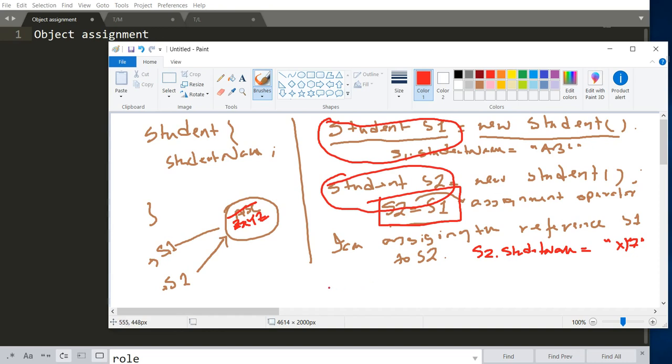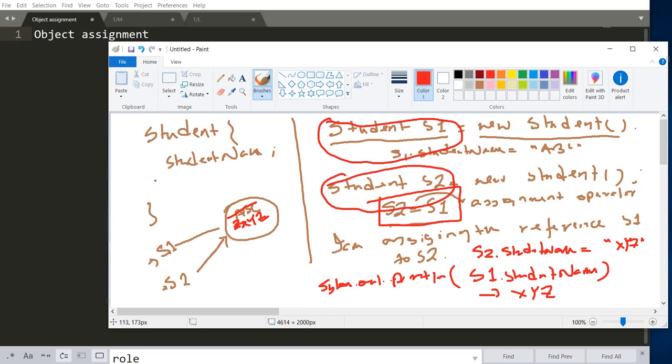So now if I am going to print System.out.println and s1 dot student name, this will be printing xyz. Okay, although it had the value of ABC before. So in that case we have to be very careful when we are assigning the object references.